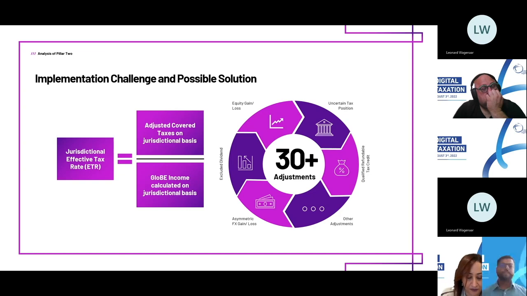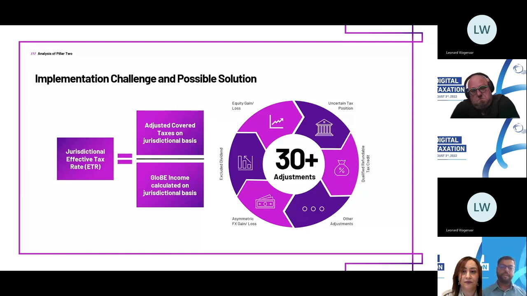One of the simplification measures is a country-by-country ETR safe harbor. This was discussed by OECD in the Pillar 2 blueprint, which was released in October 2020. Before we get into what this CbCR ETR safe harbor is, let me just quickly talk about what CbCR filing is, for the benefit of everyone in the audience. Under CbCR, large multinationals having consolidated revenue of 750 million euro are required to file annually country by country reporting. It's also called CbCR for short.